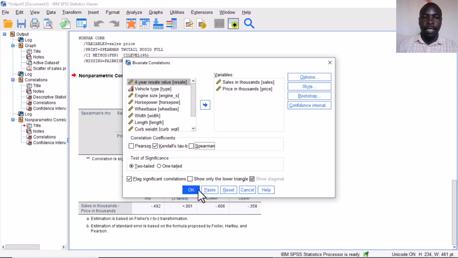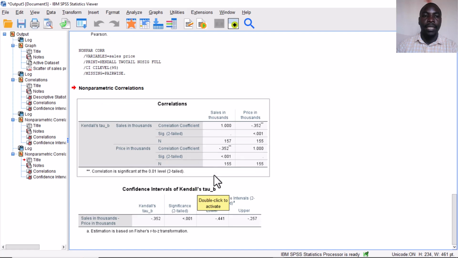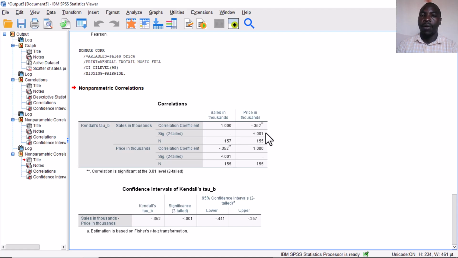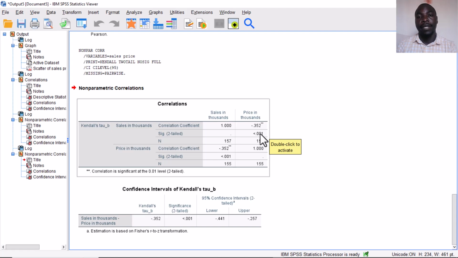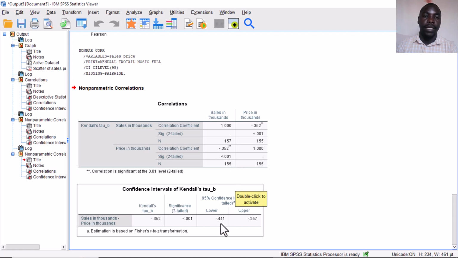You also continue and click OK. So you will have Kendall's Tau B correlations and their correlation coefficient. They are all statistically significant because the p-values are less than 0.05. You can see the confidence intervals are different.